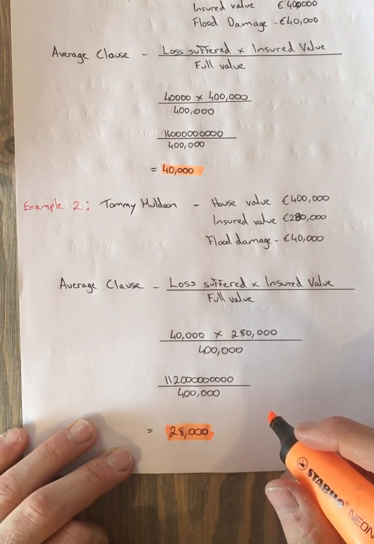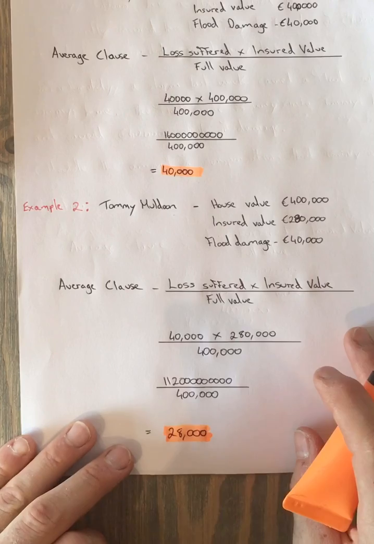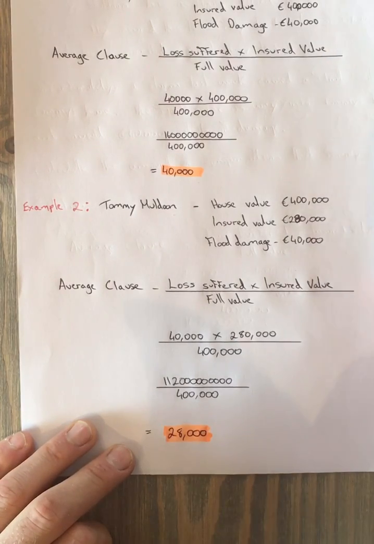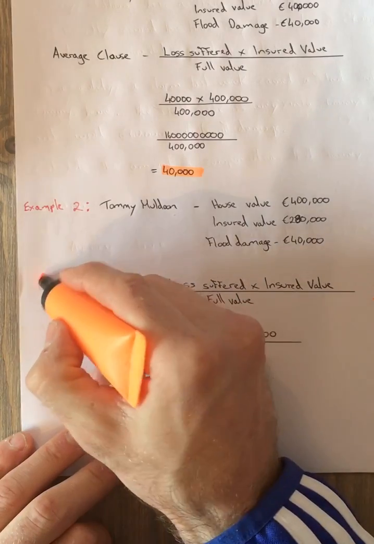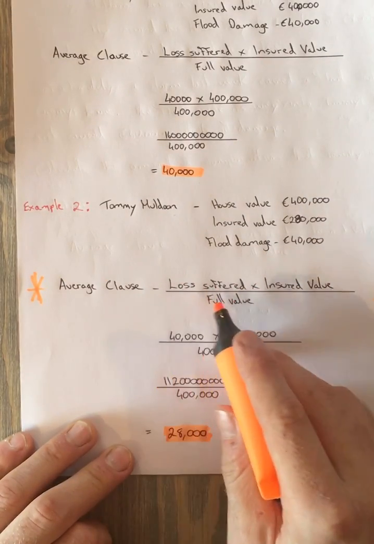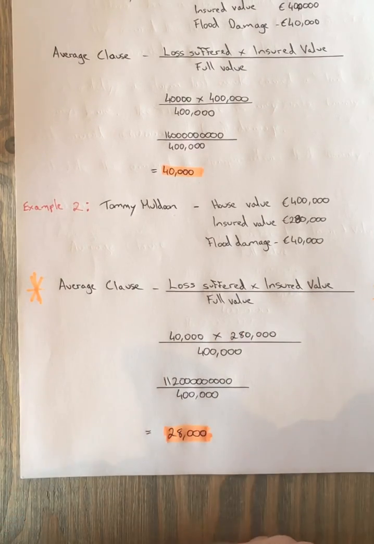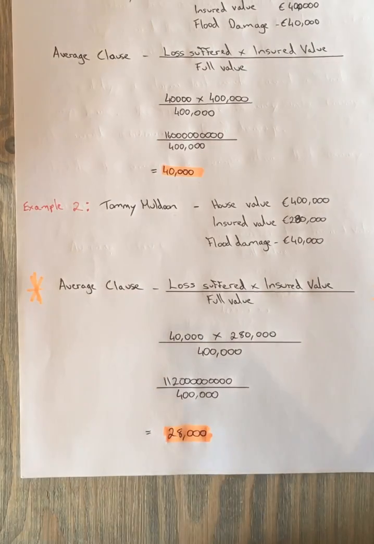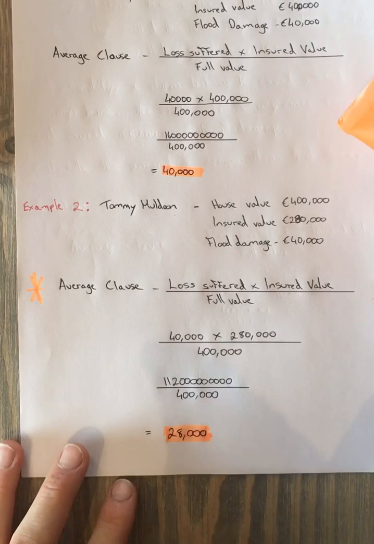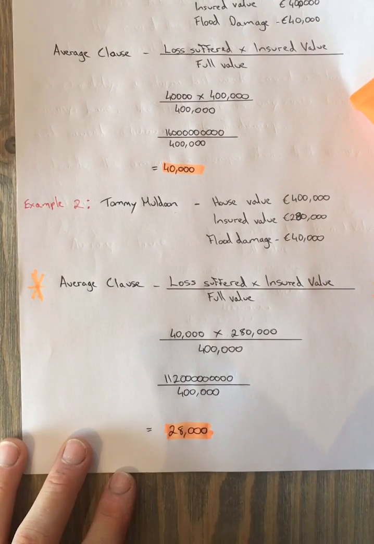Okay, so everybody, the key thing here to know, cutting out all the jargon, is the average clause formula. If you know that average clause formula, you will be able to calculate the amount of compensation due in whatever setting, be it a house, a car, any other type of insurance claim. So guys, that's it for this video. I hope I didn't confuse you too much. All I wanted to do in this video was to show you how to calculate compensation and compare somebody who has fully insured their house to somebody who has underinsured their house.